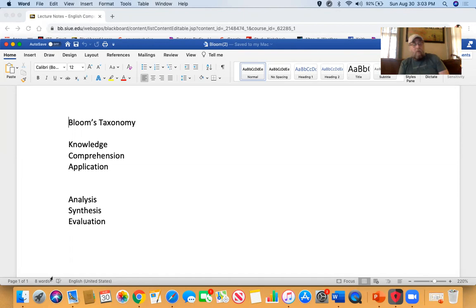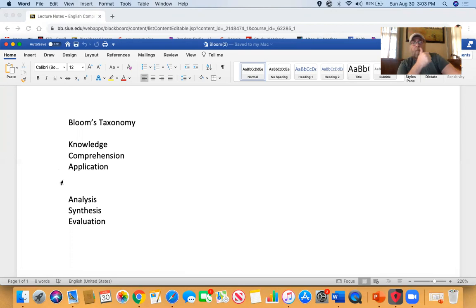Okay. These are called, the reason I have these separated from these, are called the lower level thinking skills. If you ever hear educators saying lower level and upper level thinking skills, they're talking about Benjamin Bloom, they're talking about this guy here. Right? That's what they're concerned with in K through 12. Do you know it? Do you comprehend it? Can you apply it? We're done.